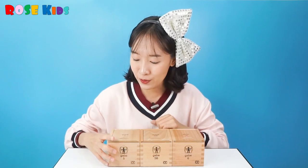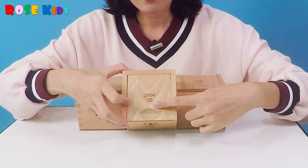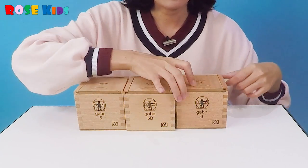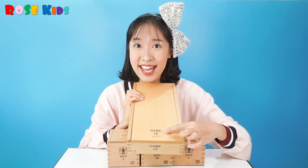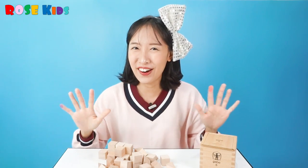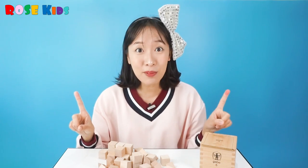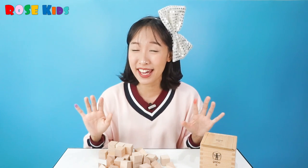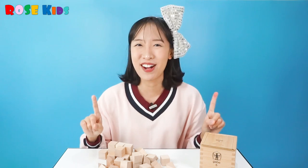Today I will use number 5B, 6 and number 10. First, let's make a car. It's very, very easy. Wow, there are lots of plugs. You can use tape or double-sided tape when you make something. Or if you have a magnetic plug, it's much easier to make. Let's make a car.